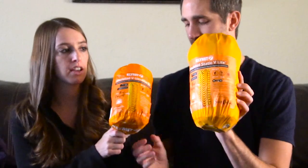These actually do weigh a little bit more, and then you obviously have to blow them up and take the air out every day, but I think that they were a lot more comfortable to sleep on, and they ended up actually taking less room in our bag. So I have the ultralight one, which I think is the most lightweight. Aaron's is just the lightweight one, but mine's a little bit narrower. So he chose a little bit bigger one than I did, just because he's not as small. In case you haven't noticed.